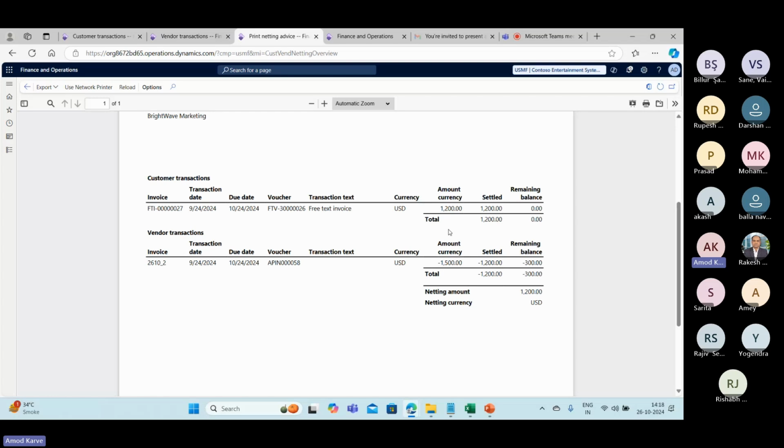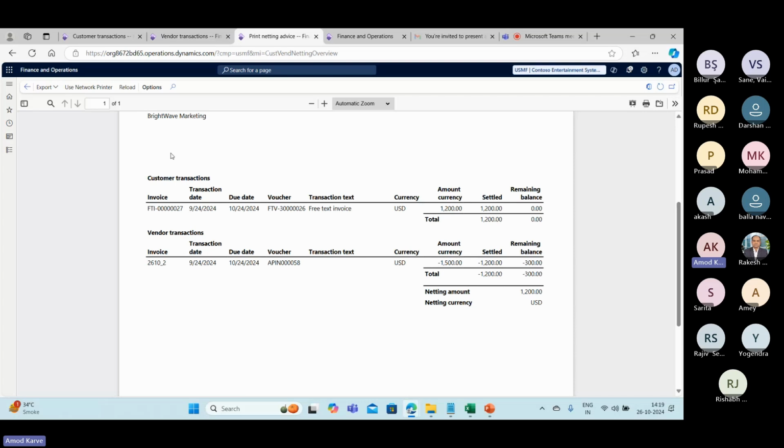So if we have a remaining balance of, say, 200 USD, then 200 USD is supposed to be paid by Brightwave Marketing to USMF. In that way, it gives complete information and a full picture of what is already posted in the system.